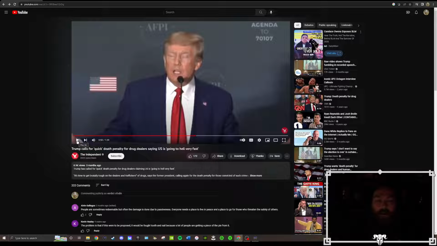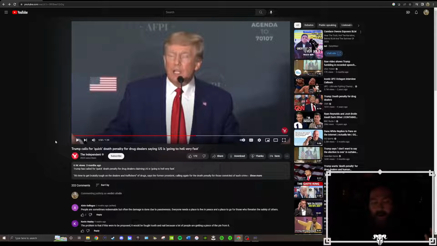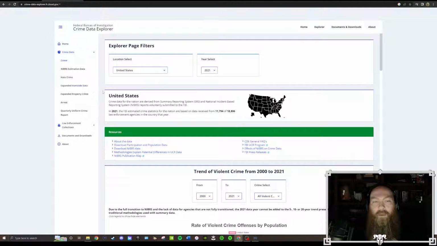Now, the false equivalency that somehow this could be instituted in America, and the inference that it would be good, is so blatant and ridiculous. Well, I guess you can't really tell on social media commenters. You don't know if they're really American, though, so you're not really sure. But I've got to imagine if you went around to Trump rallies and asked people about the death penalty for drug dealers, they'd probably be in support of it.